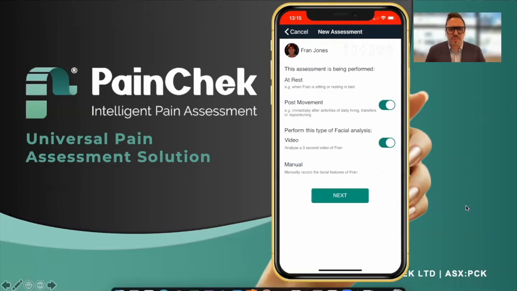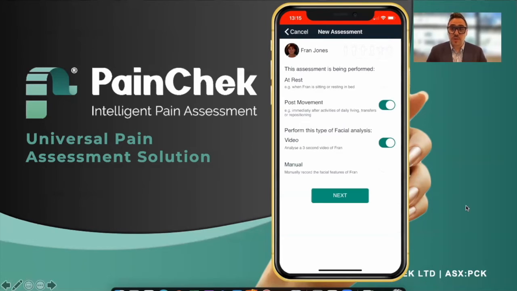Some scenarios where we might have to do it manually are things like, it could be as simple as the lights are switched off. It's late in the evening. If we switch on the light, we're going to disturb that resident, cause behaviors, make everyone's life harder, theirs and ours. So we'll want to observe manually. Maybe a resident's being aggressive. We want to observe and then step away safely. But in general, as I say, we're always going to try to use that video analysis where we can.